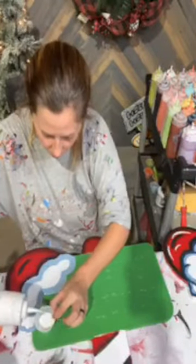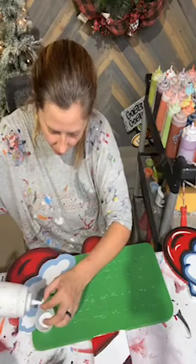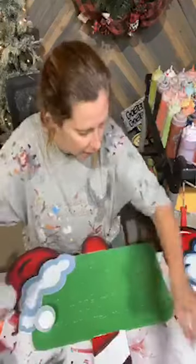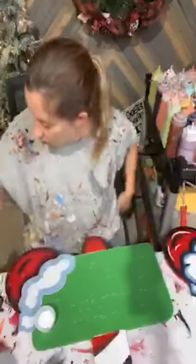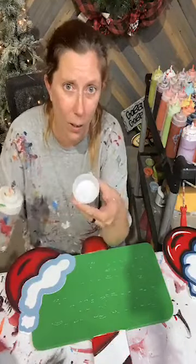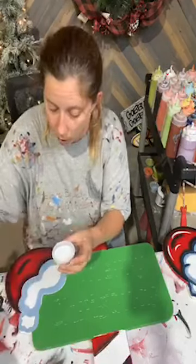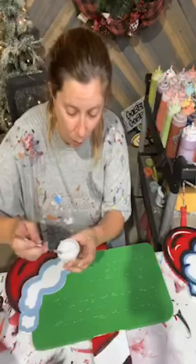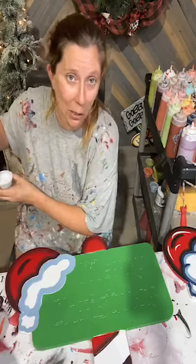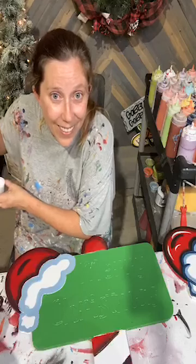These bottles, some of them I've had for years, so they end up getting dried up paint in there. And then once I fill it up, that dried up paint will rise up to the surface and get stuck in the spout. It kind of drives me nuts. So I got a little bit of white paint. Because I'm trying to do letters instead of these words, I want that paint watered down some. Let me stir it over here to the side because y'all have all seen me spill it all over my pieces.